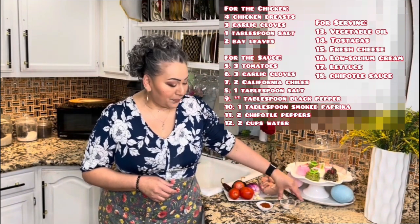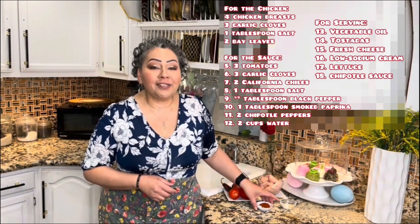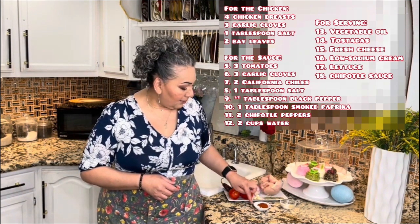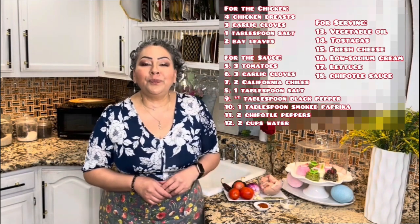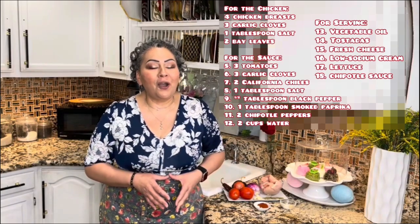This amazing chicken tinga, these are my ingredients. I have garlic cloves, salt, bay leaves, and chicken breast. For the sauce, I have black pepper, paprika, smoked paprika, salt, garlic cloves, tomatoes, onion, and 2 California chili pods. Let's make this amazing homemade tinga.